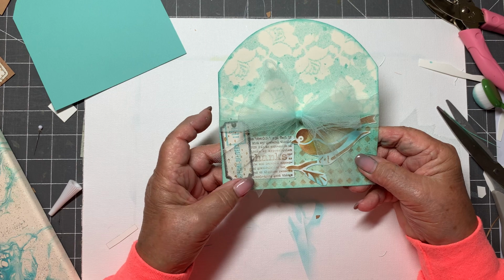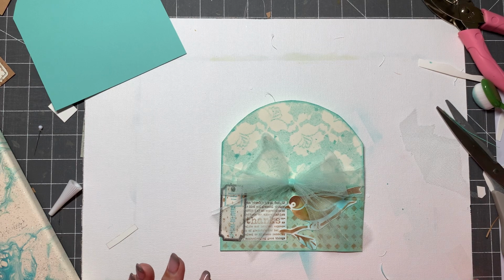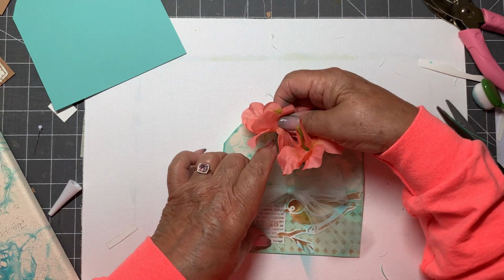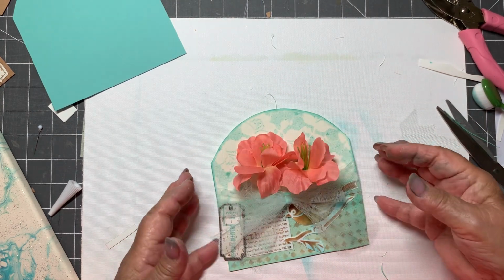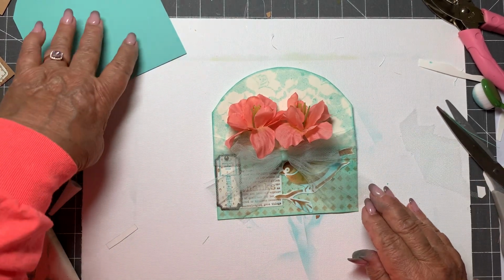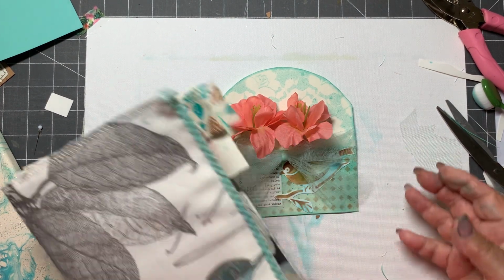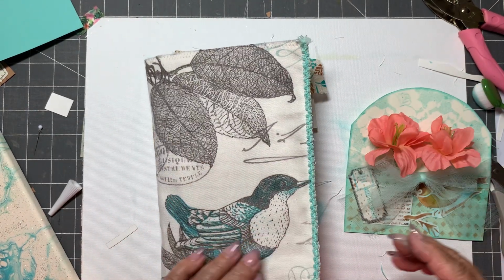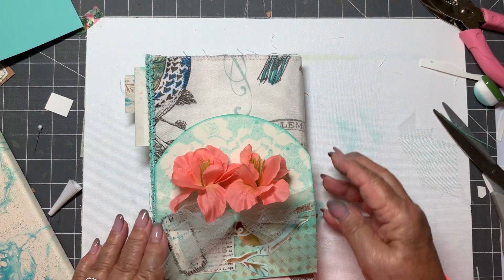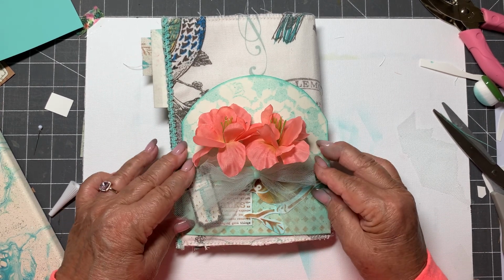So we have our special delivery thank you note with the bird. And then, like I said before, you can either write your note and put it in there, and include some flowers. And you're ready to go. So that's our little thank you gift. And this is a bird journal that I'm working on. So I thought it would be nice to put it on the back of this journal. So I'll put it right here. I'll glue it on. And it'll be a nice feature for the back.